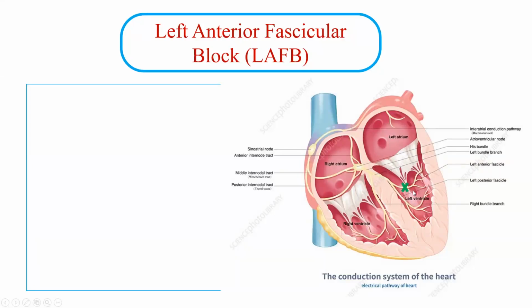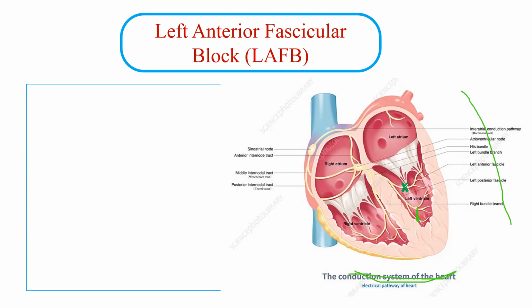So what happens now if we have a left anterior fascicular block? This left anterior fascicle is not working anymore. So the electricity will actually reach the left ventricle from the left posterior fascicle first. So the electricity will originate here. Now, let's remind ourselves that we have the inferior leads here, which are lead 2, AVF, and lead 3, right? They are looking at the heart inferiorly. And we have the lateral leads here, mainly lead 1, AVL, and V5 and V6. Okay, so they are looking at the heart from here.